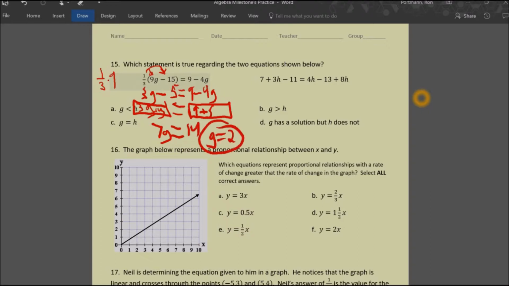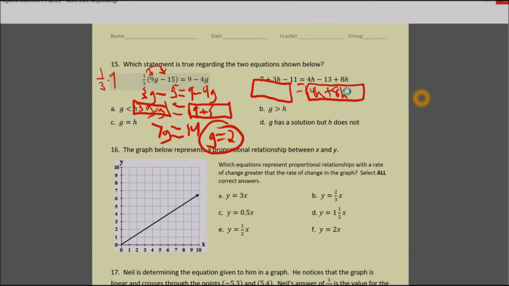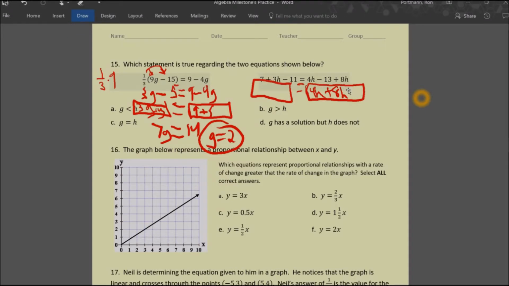Well, we got to compare that to the equation over here. We're going to go straight in the boxes. Nothing to distribute here. I'm going to start drawing the boxes first and then put the numbers in there. Okay, we've got a 4h on this side. We're going to leave it as a 4h. We got an 8h over here. We're going to leave it as an 8h. And then this 3, you're going to change the side. You're going to change the sign. It's going to become minus 3h.